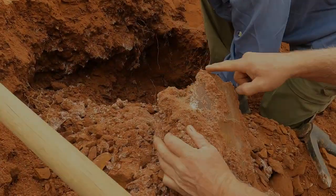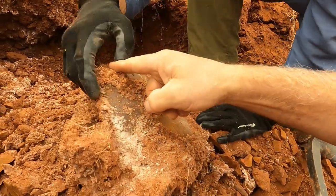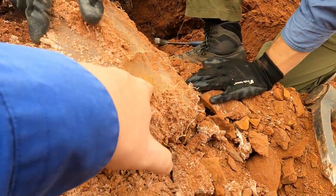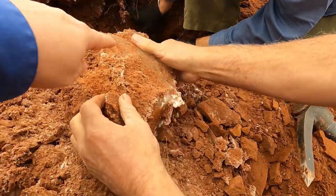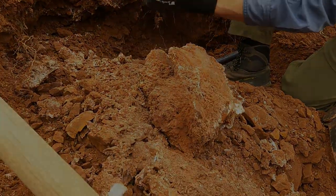That's a terminated crystal. Oh, look, he just pulled it out. See that? That's a terminated crystal. That's one crystal right there. That is a nice big crystal, and you can see the phantom right in the center of it. And there's a second crystal right here. There's two of them there. And you're right, three. I think it's been weathered, because it's got the weathering pattern on it. So that's a piece from erosion.